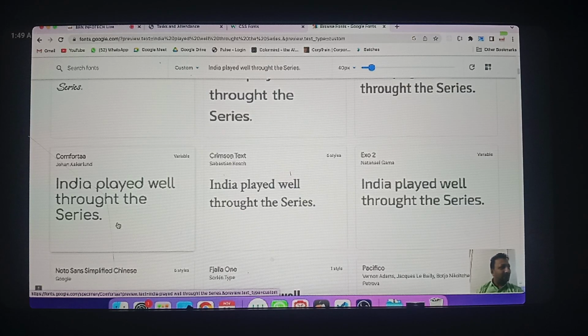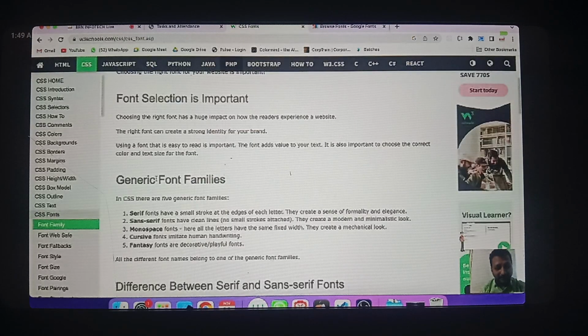Understanding what is font: it can display your text in different styles. There are so many fonts out there. Whichever font you use, it will be shown in that style. But all the fonts have been categorized into 5. It's like this. We have so many animals. All the animals have been categorized into 3: herbivorous, omnivorous, carnivorous. Exactly, all the fonts have been categorized into 5. What are those 5 categories? You can see.